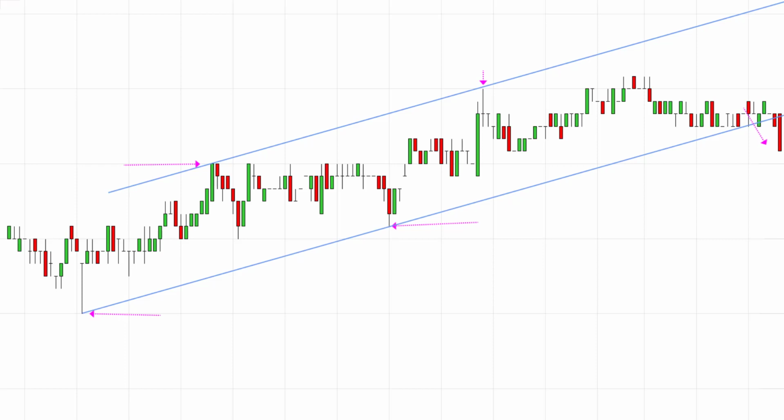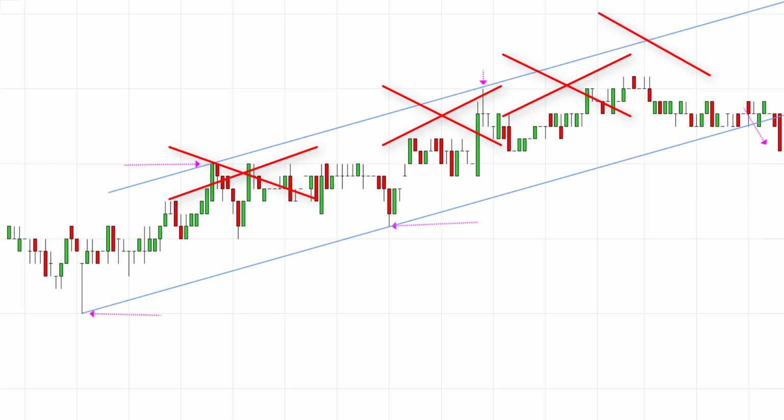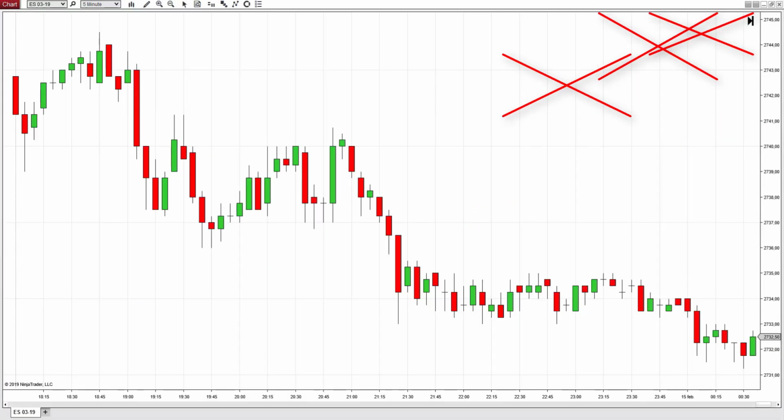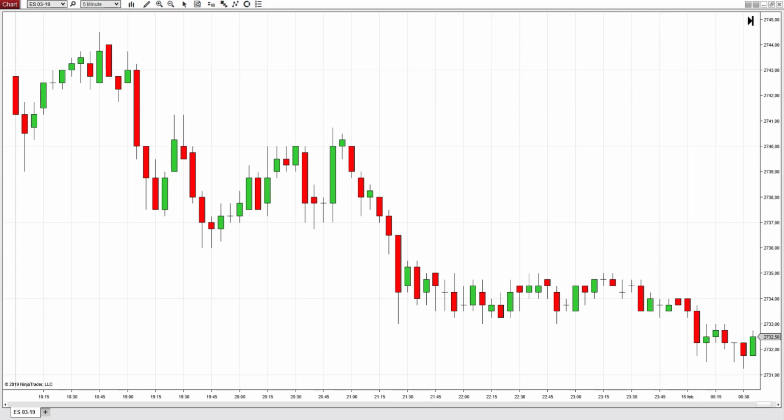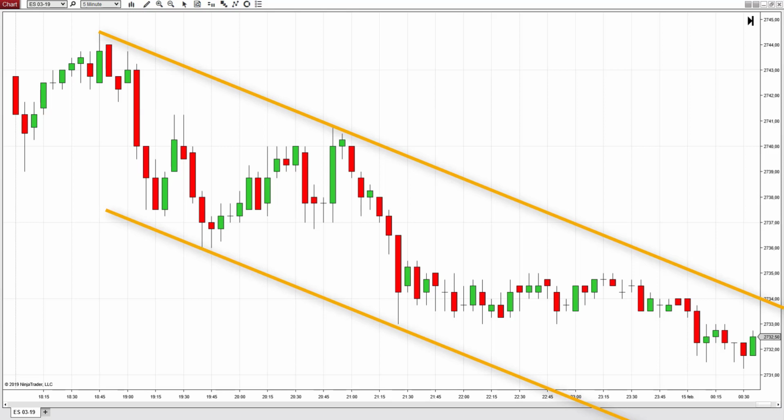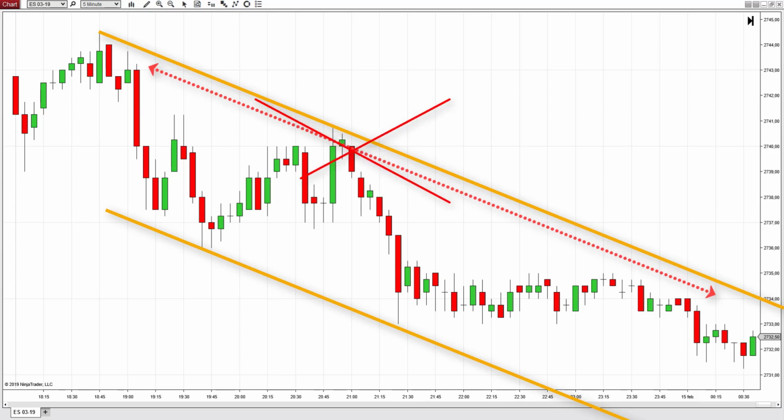Or if you use some less accurate trading strategy other than the DayTradeToWin strategies, you may even want to filter out trades that signal at the boundaries, filter out long signals that occur at the overbought line, and filter out short signals that occur close to the support line. Same thing in a downtrend channel. Filter out long signals that occur close to the resistance line. Filter out short trades that occur close to the oversold line.